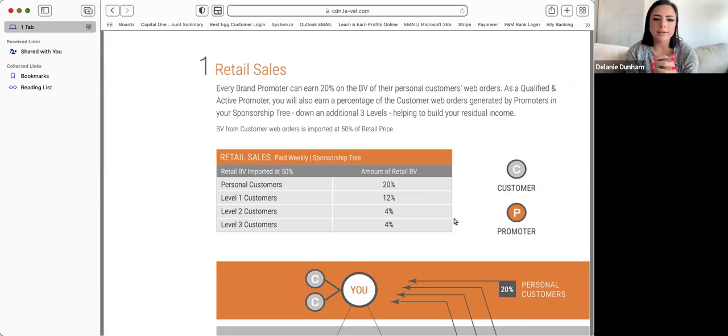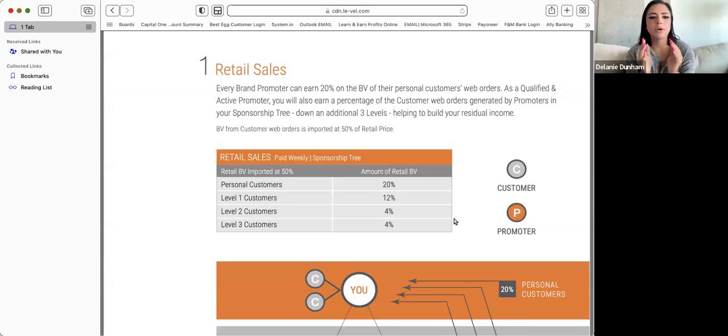To be considered active here, you need to have 100 PV, personal volume. That can come from purchasing $100 worth of product, or selling $100 worth of product. Now you can use credits. We get credits every month when you have two customers. They're going to give you the average of your two largest customer orders in the form of credits at the beginning of the next month. So let's say you had two people that bought $200 from you, you're going to get $200 in credits. If you use the $200 to buy your own product, that would make you active.